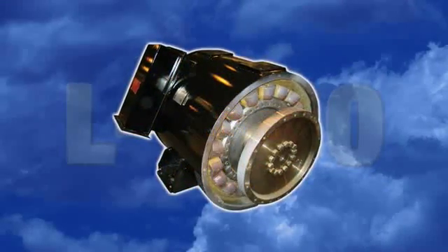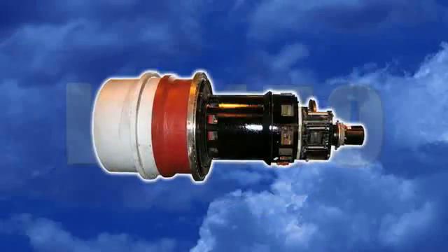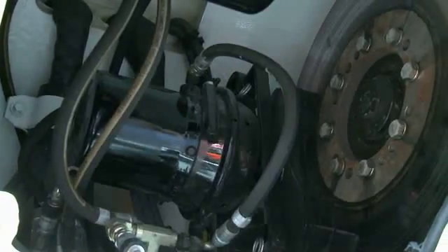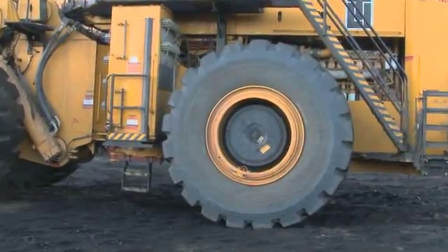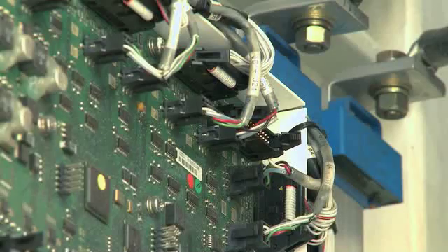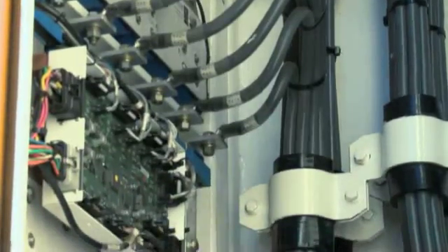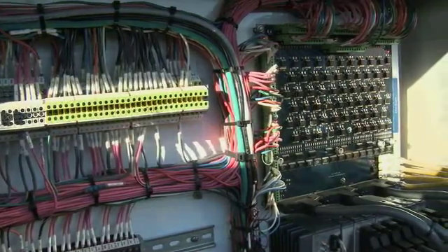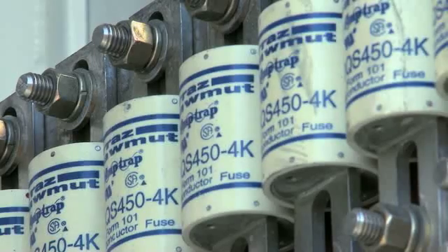Integrating a LeTourneau G100 switch-reluctant (SR) brushless generator coupled to the engine, the SR drive feeds electrical power to LeTourneau B40A SR wheel motors mounted within each of the four wheels. Power is transmitted from the traction motor through a four-stage reduction final drive, also integrated into the wheel assembly. Electrical energy created by the generator is converted to DC energy by liquid-cooled IGBT modules, identical to those used to drive the four motors. Additional energy generated during braking through the primary braking system is stored in the driveline as rotational energy. LeTourneau's modular and robust SR drive system requires considerably less maintenance in comparison to all other electric and mechanical drive technologies.